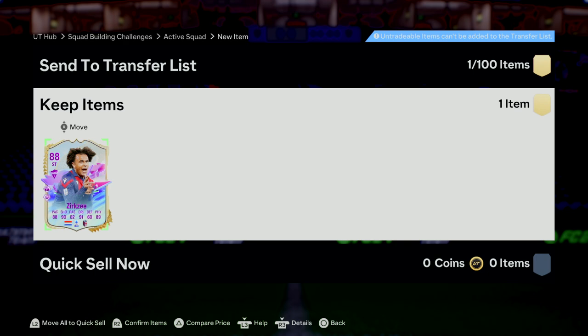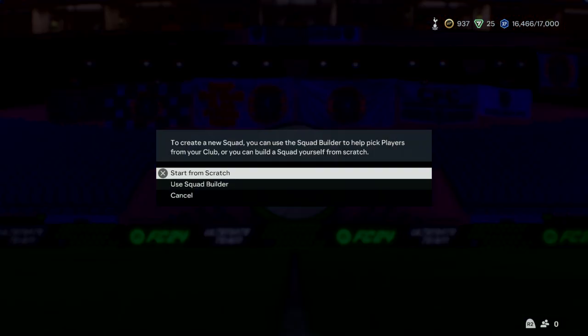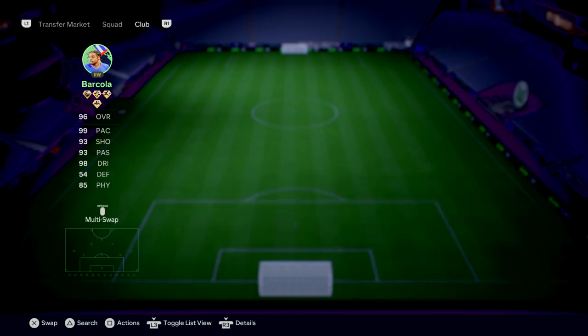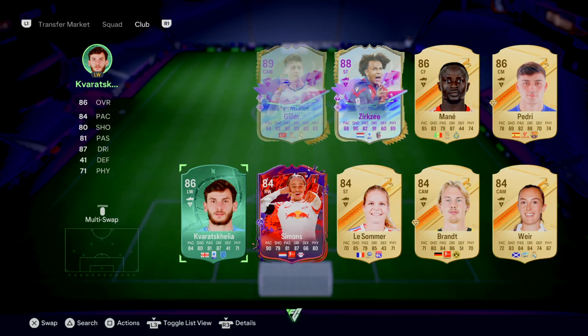81 plus player pick of the day. That's good. Out of an 81, see, these 81 plus player picks don't normally get something good out of them, but when you do, they're pretty decent. So that's an 88 rated Zertsky. That's a good way to start off the pack opening, by us getting a whopping Zertsky. Yeah, that's decent, you know what I mean?